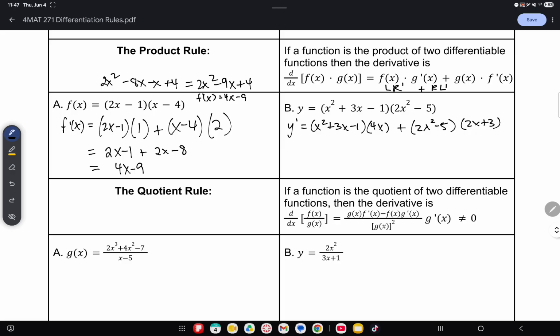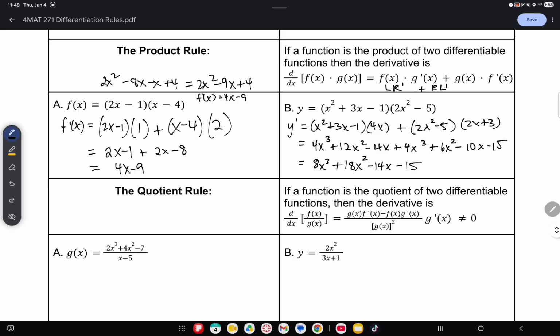And now, because I think some like terms are going to combine, I will go ahead and distribute these. So that's 4x cubed plus 12x squared minus 4x. And then this side will give me 4x cubed plus 6x squared minus 10x minus 15. And then I can combine some like terms. So 4 and 4 makes 8x cubed. Then I have 12 and 6, so that's going to make 18x squared. Negative 4 and negative 10, so negative 14x. And then the only constant is that minus 15.